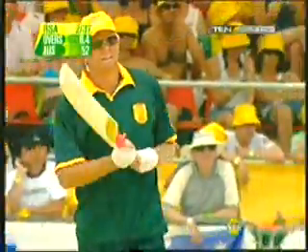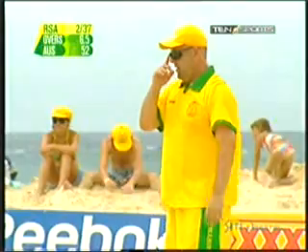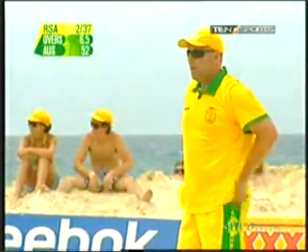Good running, good fielding. It's going to go right down to the wire, this one. Michael Kasparovic just loosening up — it's a big over to come. Jason Gillespie still has some work done. Well done, Darren Lehmann again. Had he hit, it might have been touch and go. Darren Lehmann, you've turned the clock back 15 years with that agility.